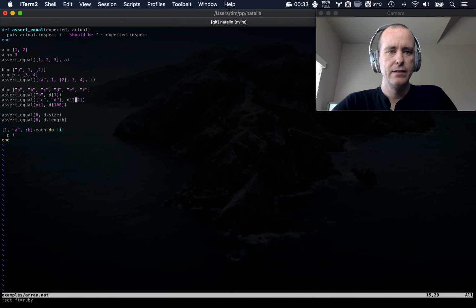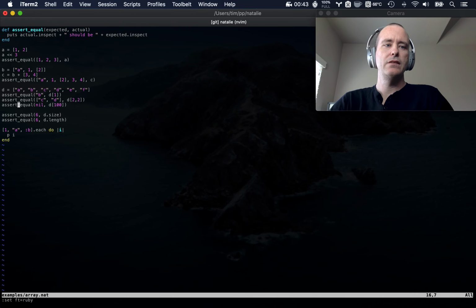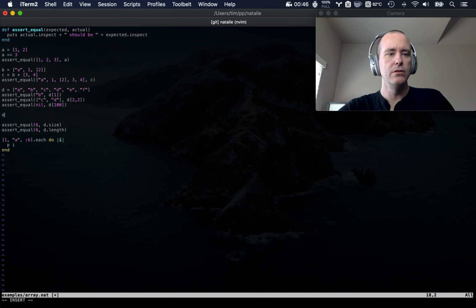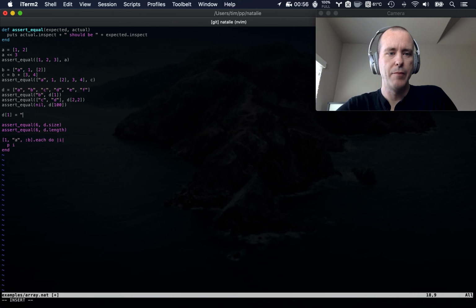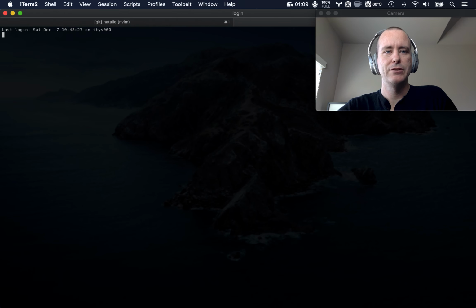We can access using the syntax with a comma, so starting at two and two more. And then if you access outside the range, you get nil. So it'd be cool if we could do, let's replace the B, which is in the second, first position. Let's replace it with a capital B. And let's make sure that it is in fact a capital B. And yeah, let's run it.